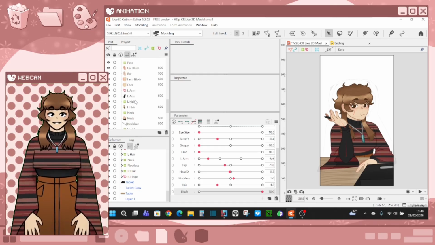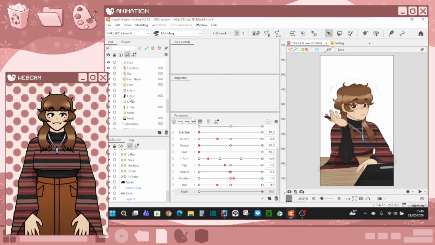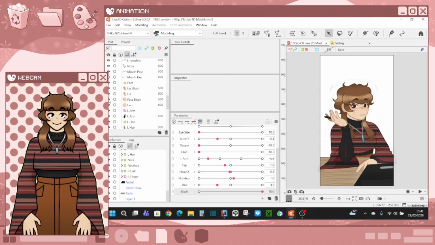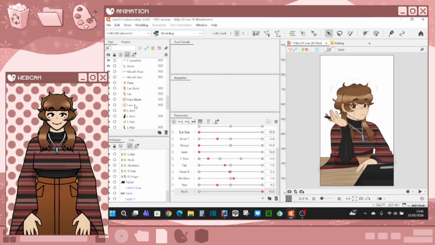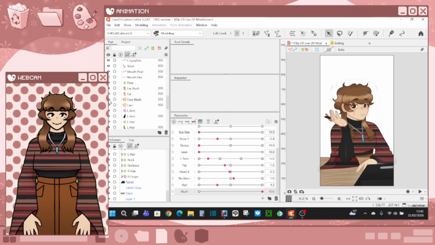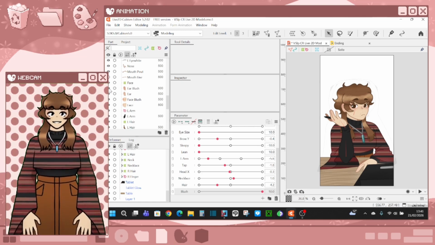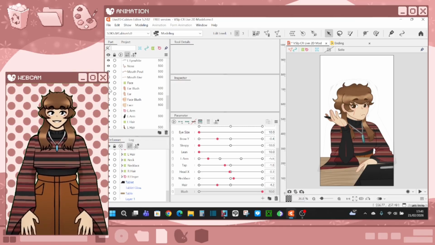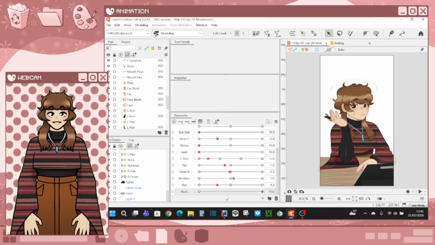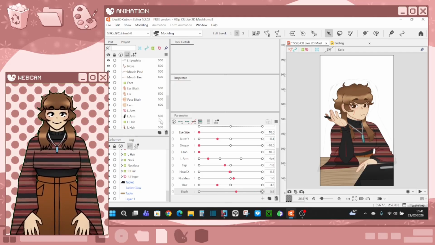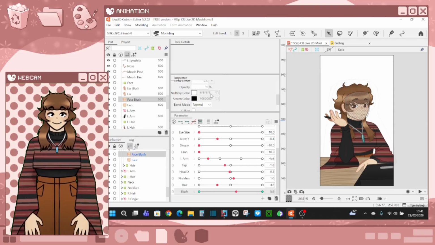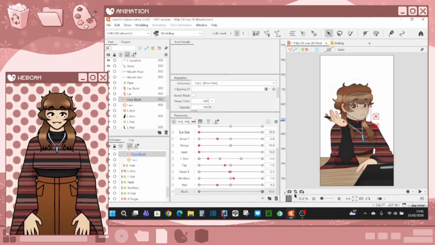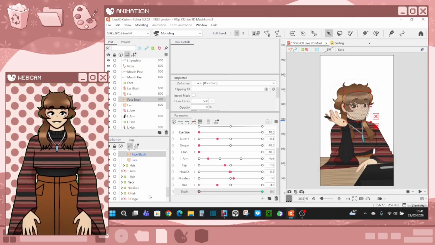The way I do blush on my characters is I make a completely different version of the face and just put it under all of the same warp deformers or rotation deformers. Like the ear has a blush on it, and I can just toggle those off or back on, or make it go invisible like how I do it here. Opacity 100 if you can see on screen there, and then opacity 0.